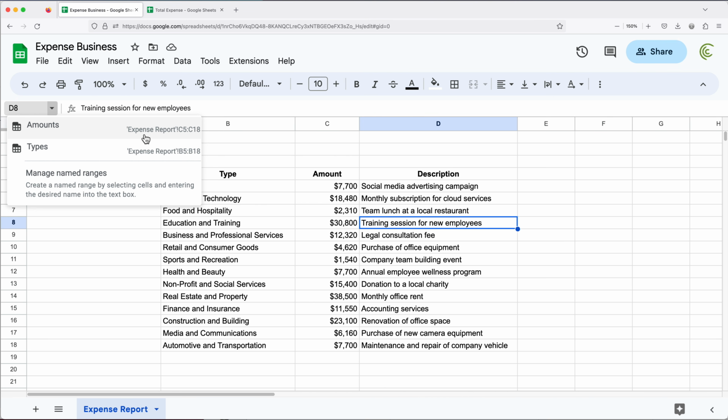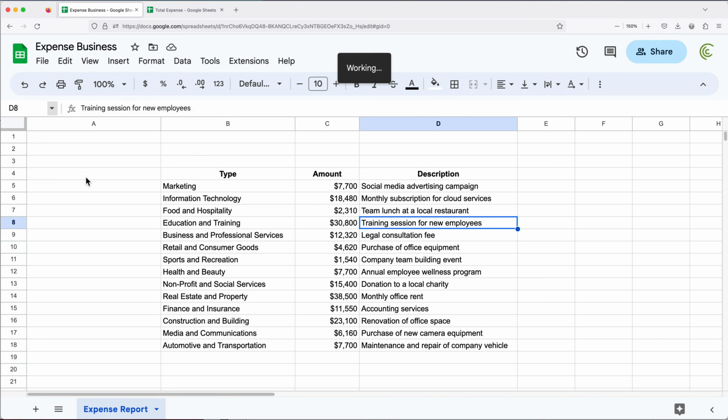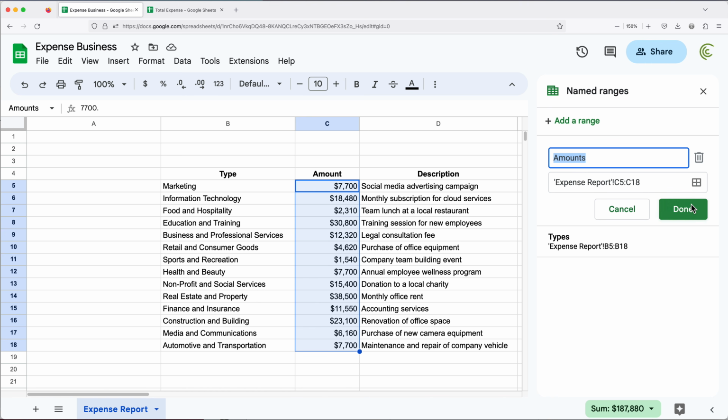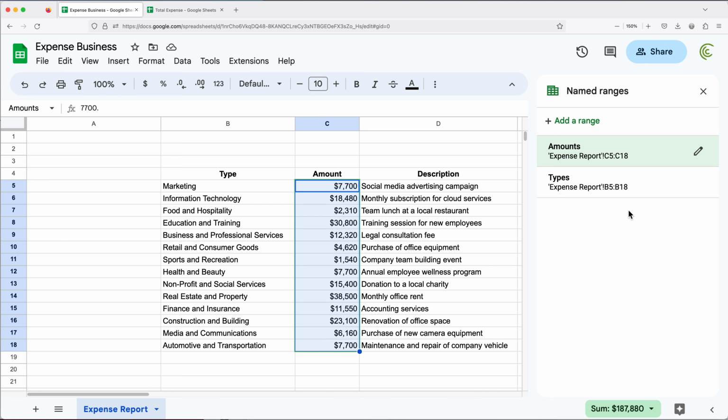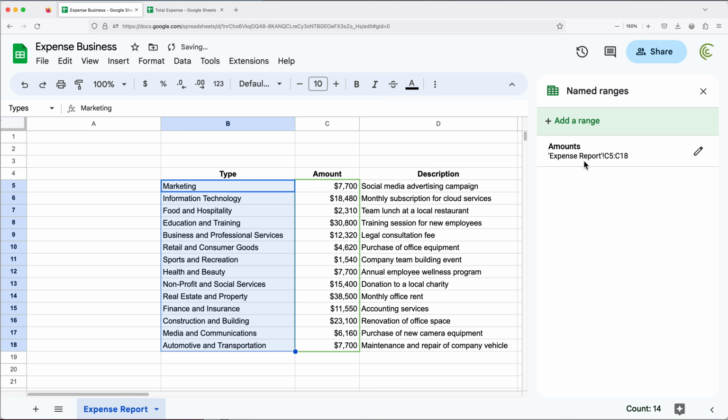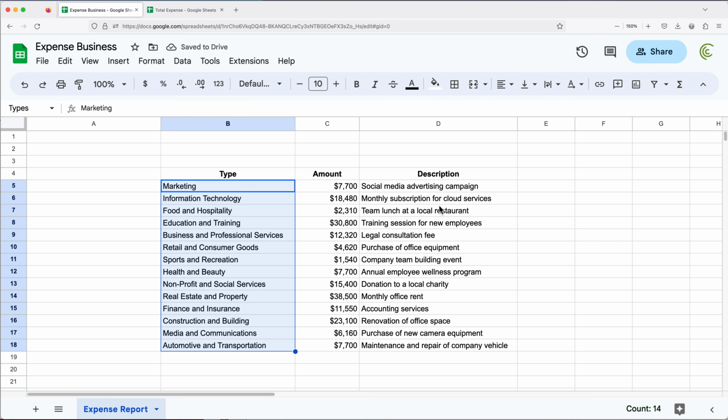If you want to update those, you can simply click on manage named ranges right in this drop down, and that will bring up this panel. This is where you can modify these things. If you want to change it and update the range in some way, or maybe you want to delete it, you'll click on this trash icon, etc. Let me just delete this one so you can see this types. I'll keep amounts. And there it is.